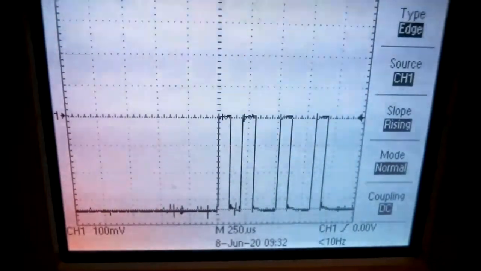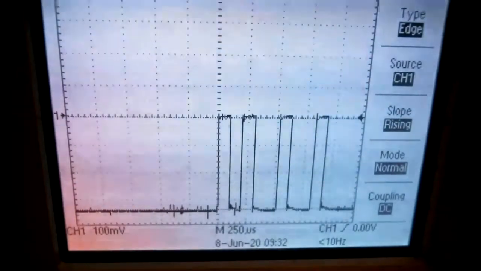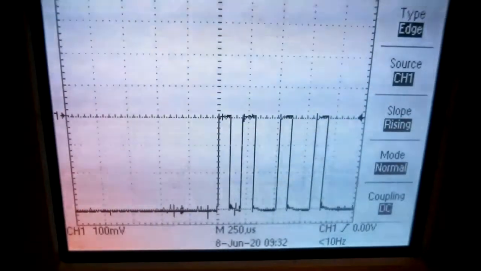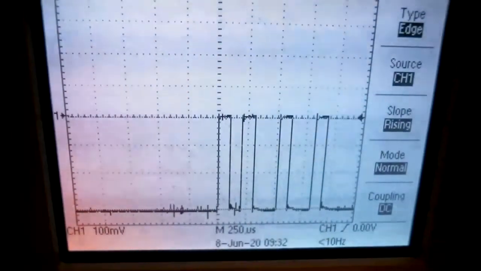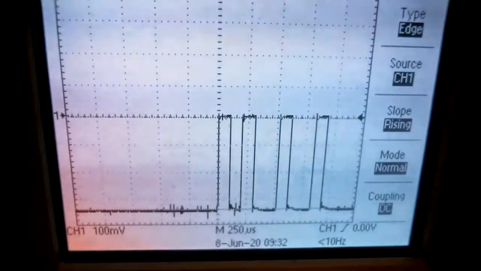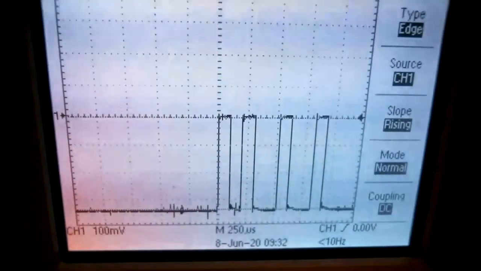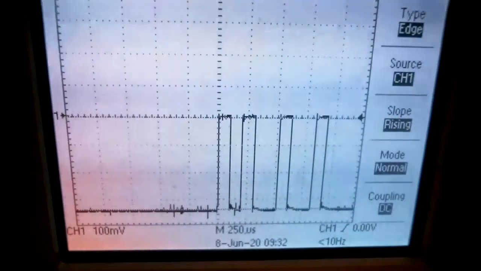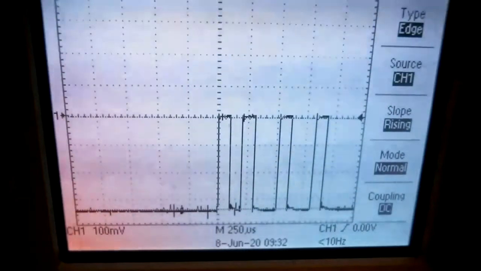First off is the default: when nothing's being transmitted, it's at that low level. Something that might seem counterintuitive, but for our setup, that low level actually corresponds to ones. So the binary 1 is the low level, and the binary 0 is the high level when it pops up.